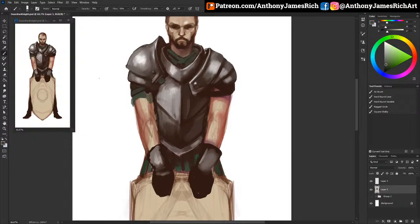Silver also tends to take on colors around it. So in places where green is nearby, you'd want to add a little of that into the armor, and that'll make it look like it's reflecting the environment. On a thing like this, where it's basically a character in a white void, there's not a lot of scenery, but if there was scenery, that would also be reflected in the character's armor. So if there was a blue sky, you'd get a blue for your sky and add a little bit of that to the top where the sky would be reflected.